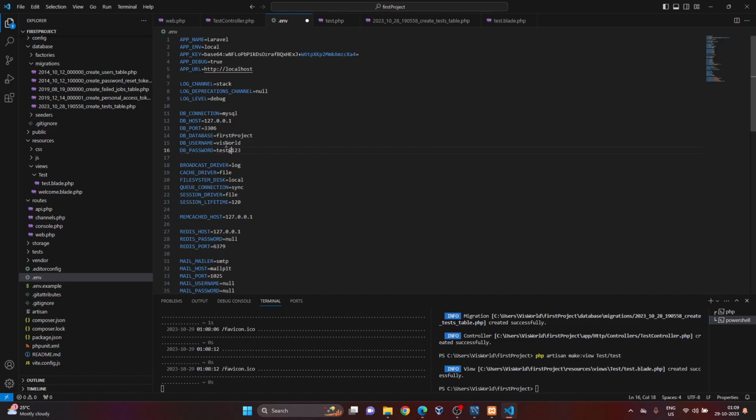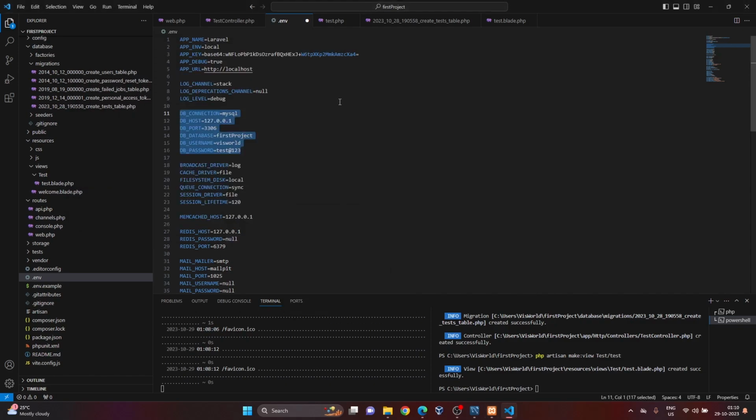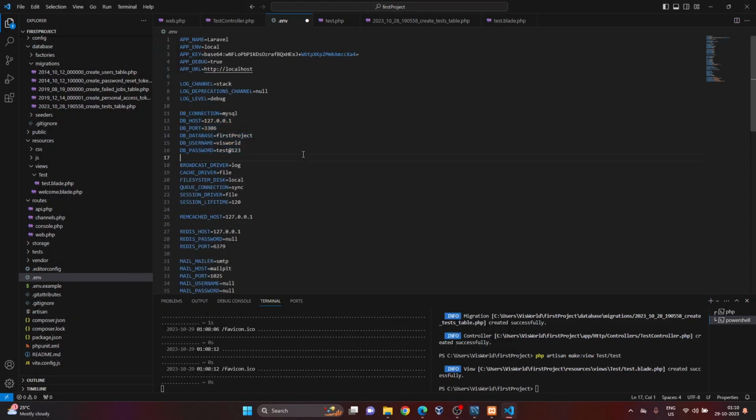I'll confirm that later. But before that, where did I get all the details from? Initially I told you that in the control panel, developers will be running the MySQL server in order to get access to the database. But the thing is, we have installed XAMPP and MySQL Workbench in our system. During the installation process of MySQL Workbench itself, it gave me the option of which host we will be using and which port number we will be using.